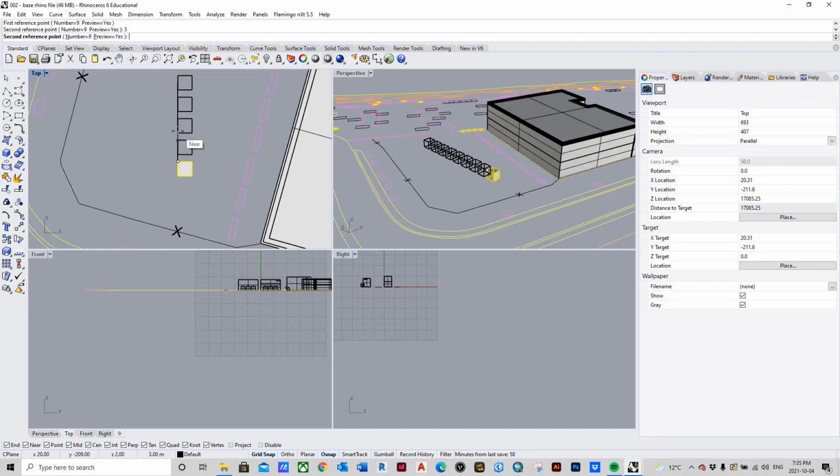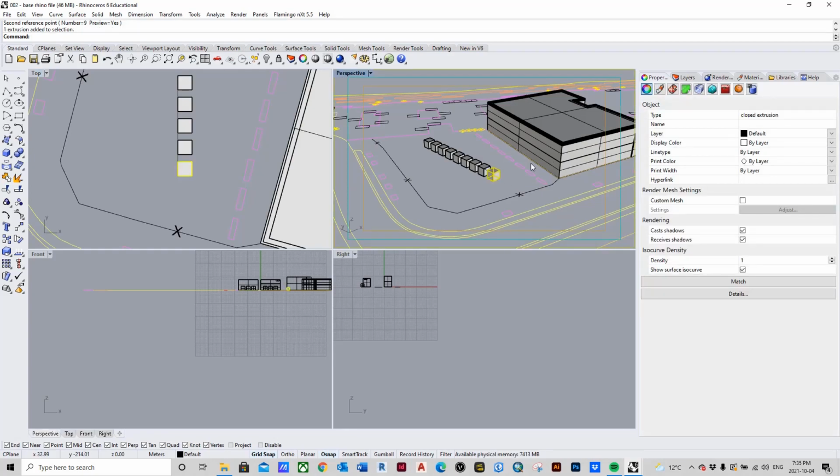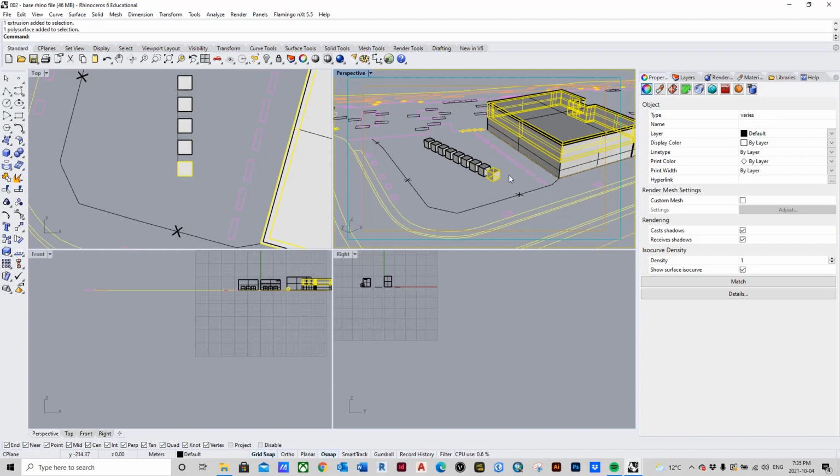Then we're gonna make sure that we hit left click, and there we have a linear arrayed 9 blocks that are going to sort of serve as our window that we're going to do a Boolean difference with. Now, as you remember, when we want to do a Boolean difference, what that means is this needs to actually be in touch with this so that this can actually cut something away from this bigger wall piece that we created in the last video.